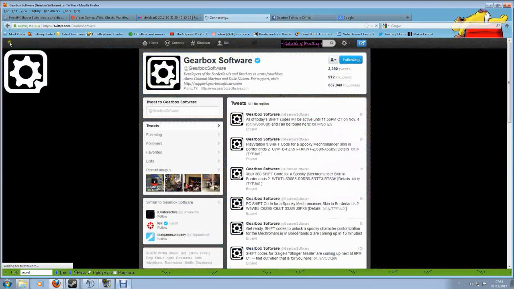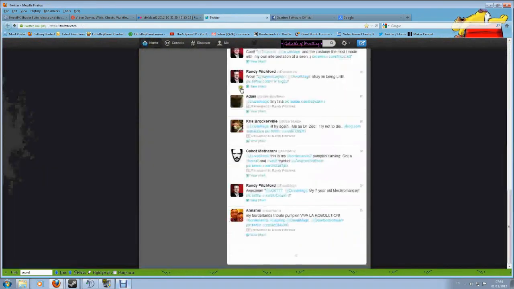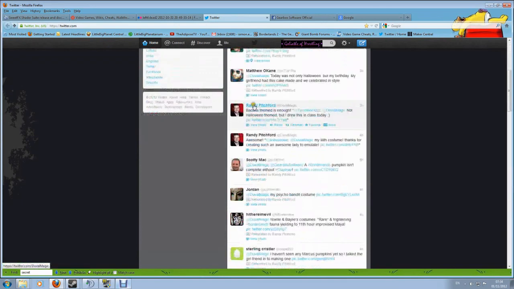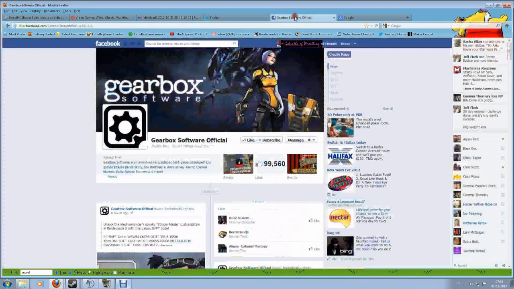Now, while you're on Twitter, you might wish to also add Randy Pitchford, because he is the guy that releases golden key codes every other weekend or so. But they're only ever available for about an hour. So if you are adding these guys to your Twitter and Facebook, you might as well add him too. Now let's go into game and see how we use the codes.